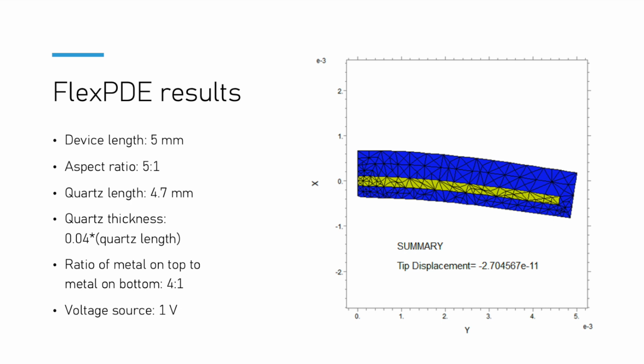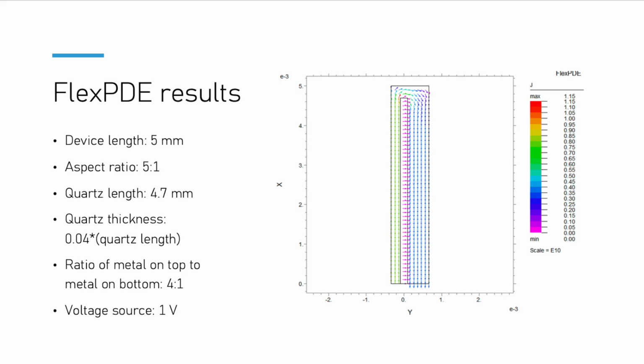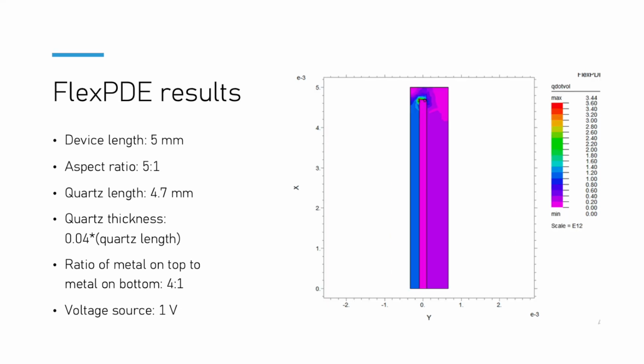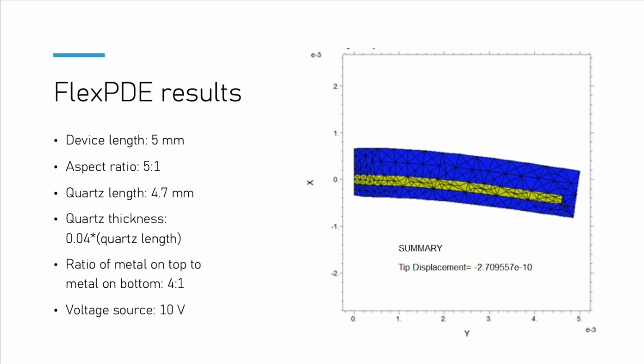In the tip displacement model, adding the voltage source with the thermal expansion coefficient set to 0, the beam bends down due to piezoelectric strain as we expect. We can also see that the current flows from high voltage to low voltage, and that heat is generated in areas of high current flow as we expect. If we increase the voltage source by a factor of 10, the piezoelectric strain should increase by the same amount, causing the tip displacement to be 10 times higher than before, which it is.